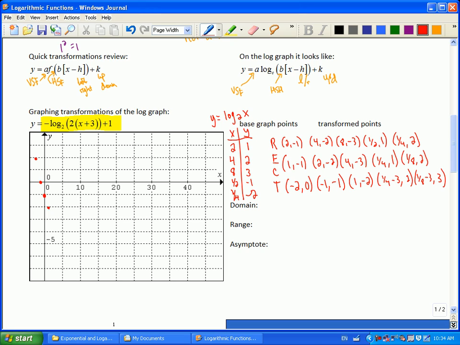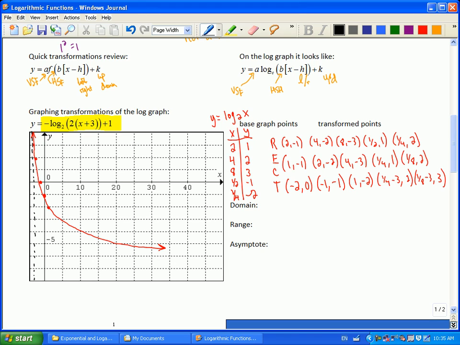And let's see here. 1/8 minus 3 is going to be very close to it. So it's going to look like that. And if you're not satisfied with the log graph, you can pick some new points. There's nothing to stop you from saying, if you want a point further out, that you could do that. But roughly this graph is going to do this. It's going to be out here. And this is what the log graph's going to look like. And my asymptote's going to be right there. Remember, it's a vertical asymptote for logs. This one's going to keep going lower. It just starts doing so very, very slowly because the log is chopping it down so much.